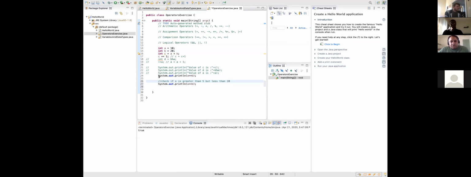Let's say if I want to do something like that, right? So basically you would say A is greater than 5 and you would use the logical comparison and you say A less than 20. Okay. So basically if both are true, it will print true, okay?